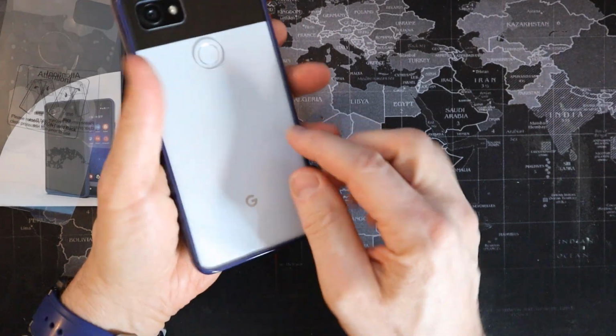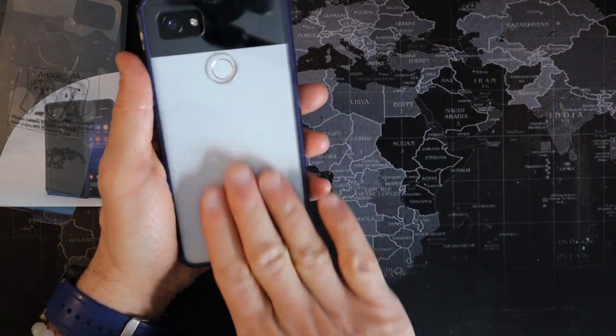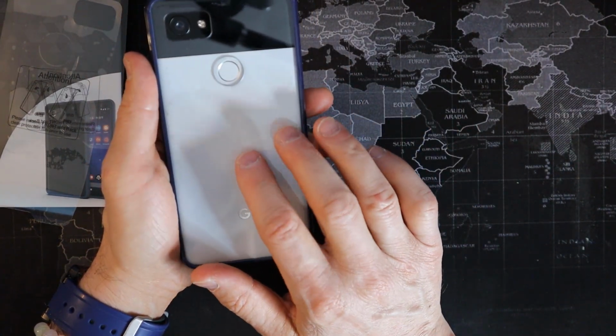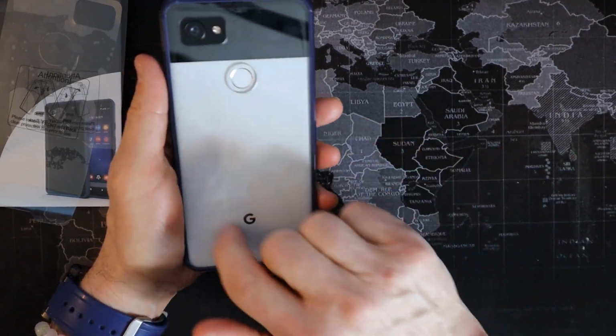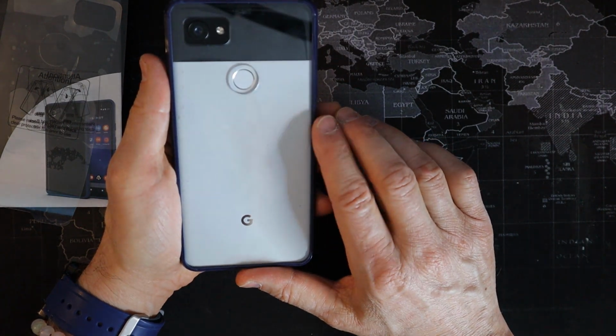All right, everybody. The other thing that was important to me was having a flat back, because I'm going to be using a new product to hold my phone that will also be a stand that I'll be doing a review eventually on as well. And I'll be sharing that.